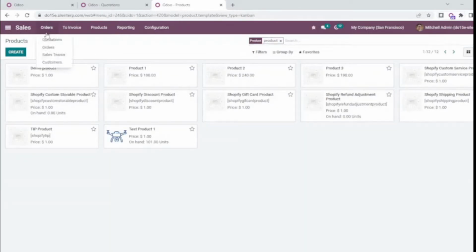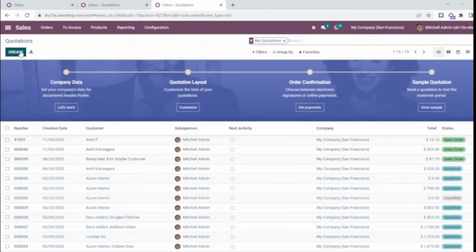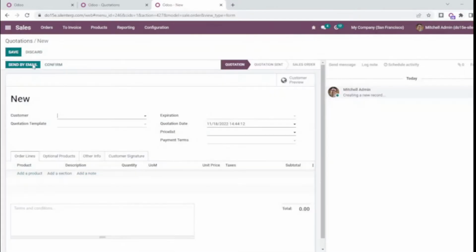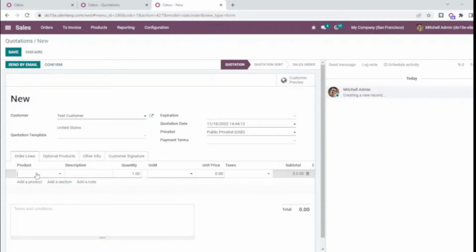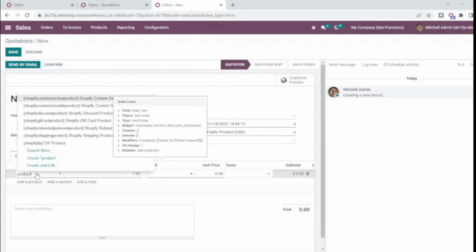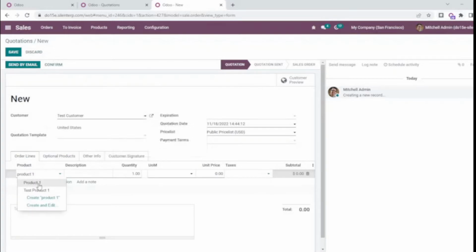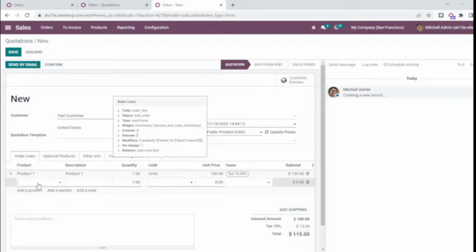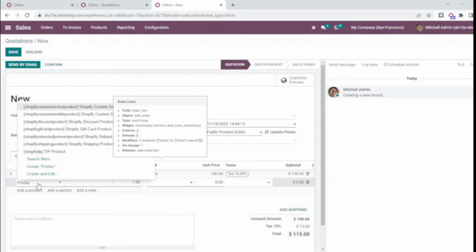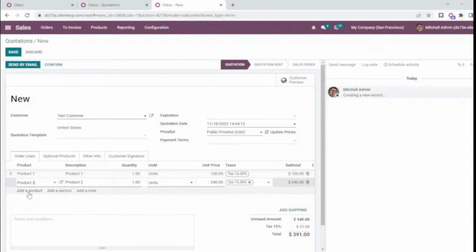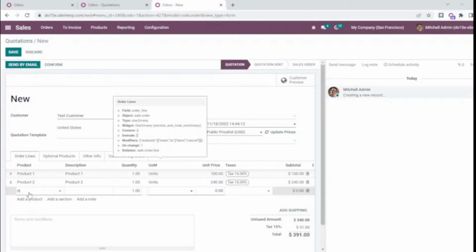Now let's make a sales order for the particular customer that we have created. I'm creating a sales order under the test customer name. I'm adding products. Firstly, we will add product 1, then product 2, and then product 3.